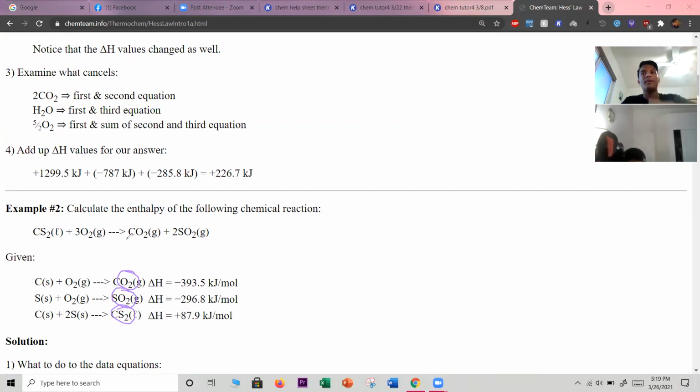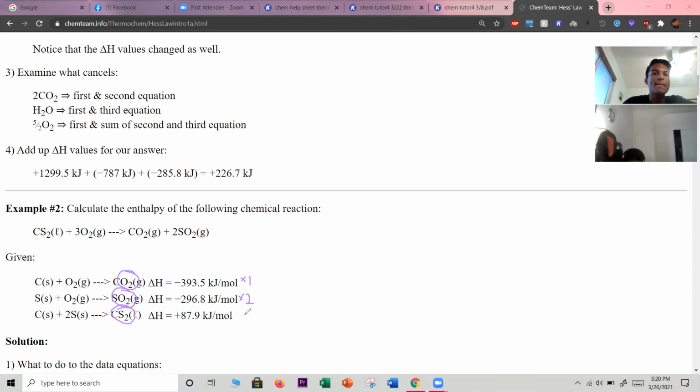Okay, now let me tell you the second layer of information. When you have all 3 of them being unique, it's really easy, because as long as you manipulate these 3 to be the correct things, so for example, let's go at CO2. What do you think they should do to this one? You just keep it the same. Yeah. Okay, what about this one? SO2 multiplied by 2. Yep.